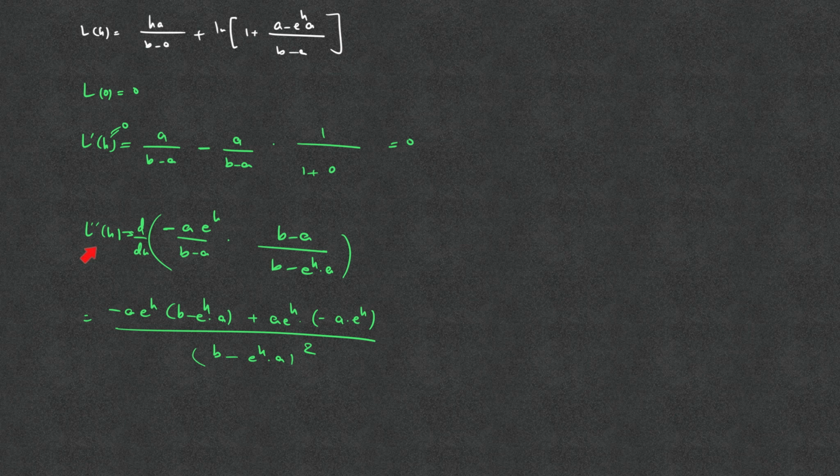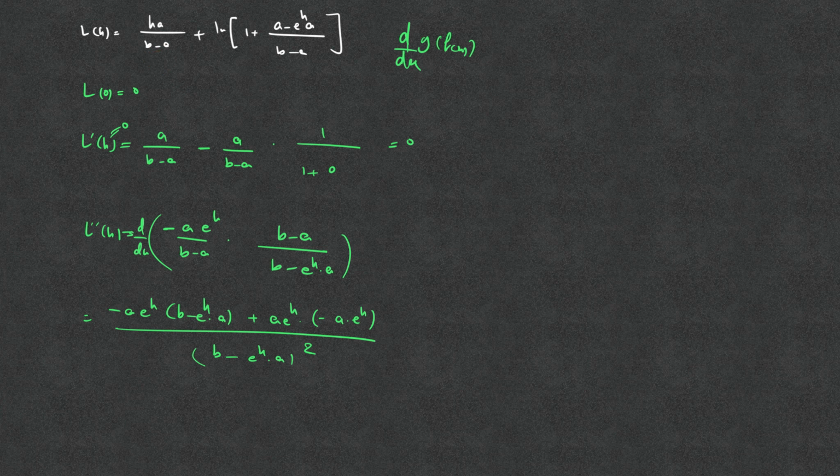Now if you consider the second derivative of L(h), note that when you derived it the first time, you have this a divided by (b minus a) term here, which in the second derivative is going to be removed. Then this component of the derivative is going to be equal to basically minus a divided by (b minus a), because you have this coefficient over here out of it. Anyways, when you bring this one out, you have this term. Now when you take the second derivative, you are deriving it with respect to h. Note that we removed the first component, so this is just the second component.